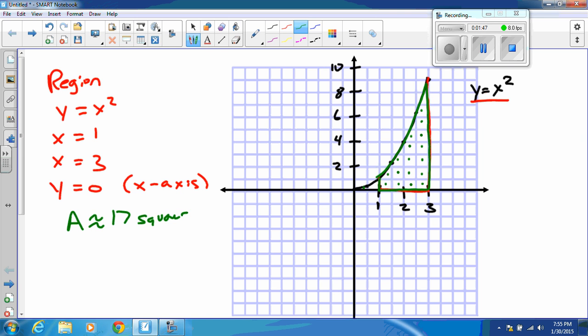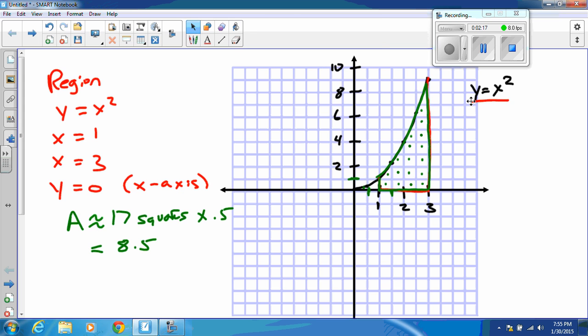And each square, as you can see, has a height of 1, and it has a width of 1/2. So the area of each square is 1/2. So I get a total area here of half of 17, or 8.5. So that's one way to estimate the area. You could imagine that it takes a lot of counting to do that, and so we might want to do that a little bit faster.